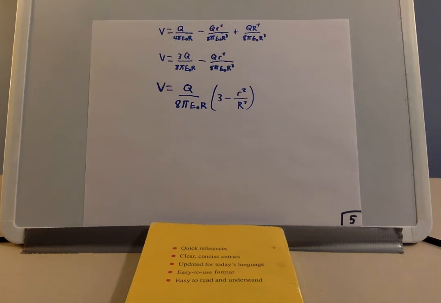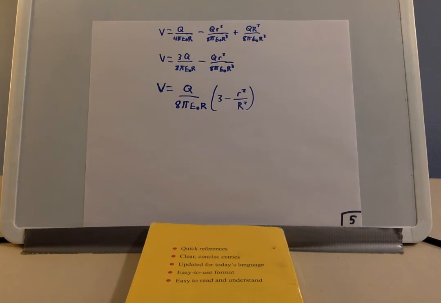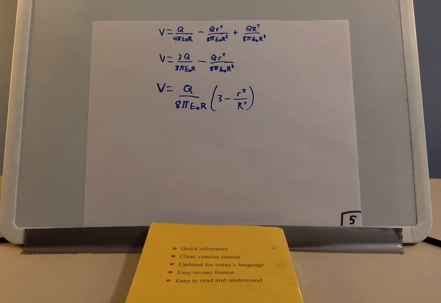Going to the last couple steps: the top line is just the same expression rewritten. We combine the first and third terms, which simplifies to three q divided by eight pi epsilon naught R. Then we subtract the second term: q little r squared divided by eight pi epsilon naught big R cubed. After one final simplification, our final answer is: V equals q divided by eight pi epsilon naught big R, multiplied by the quantity three minus little r squared over big R squared. That is how you find the electric potential of a solid sphere. Thanks for watching.